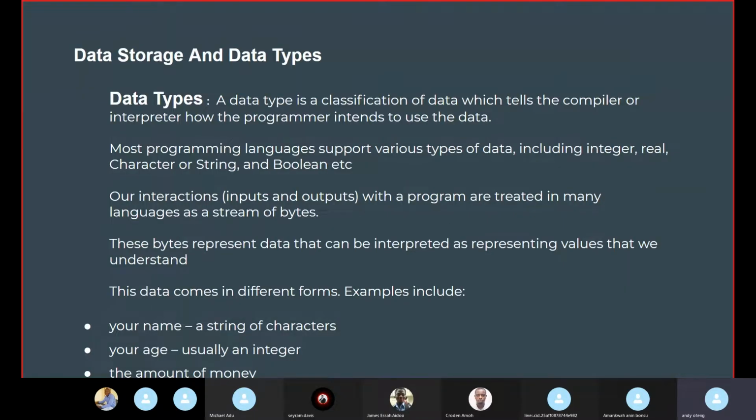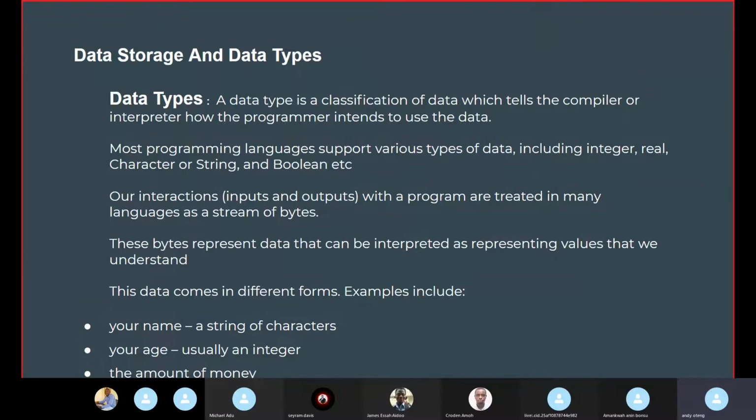So yes, we'll be talking about data. But data also has types. Just like in the real world, we have water, we have sand, we have air, we have fire. They all have a way to be contained. You can't pour water in a basket, and you can't pour certain content in certain containers.